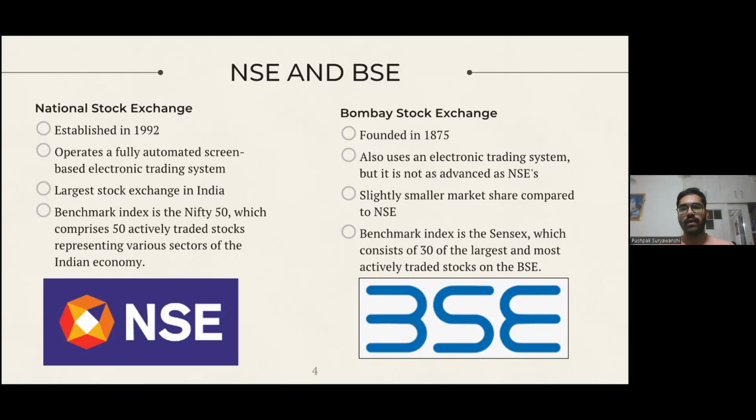We must have seen that there are two main terms in the stock market, which are Nifty and Sensex. The National Stock Exchange comprises Nifty, whereas the Bombay Stock Exchange comprises Sensex. So what is Sensex? Sensex is the benchmark for the Bombay Stock Exchange, which consists of 30 of the largest and most actively traded stocks on the Bombay Stock Exchange. Below are the logos of NSE and BSE.